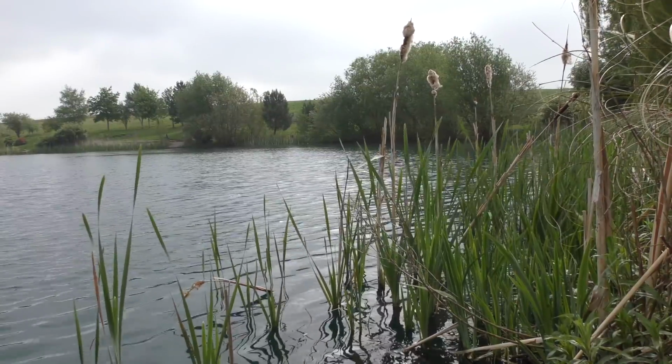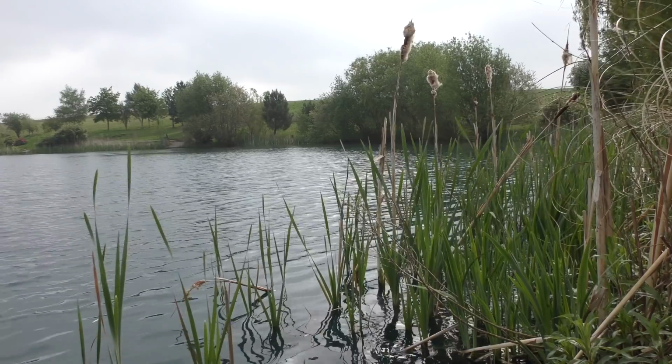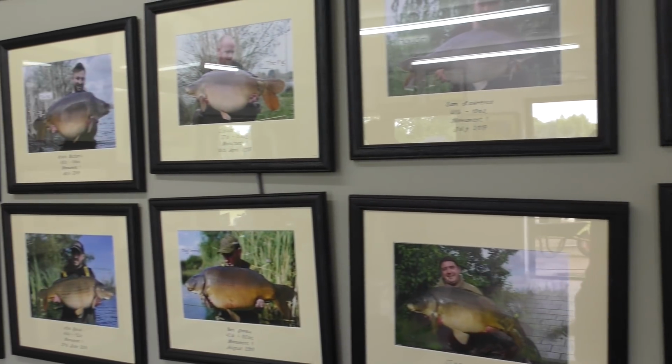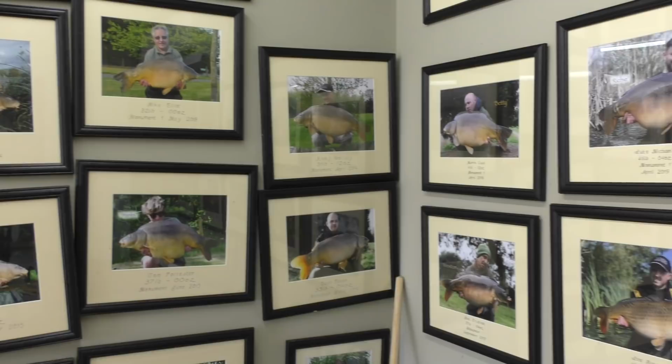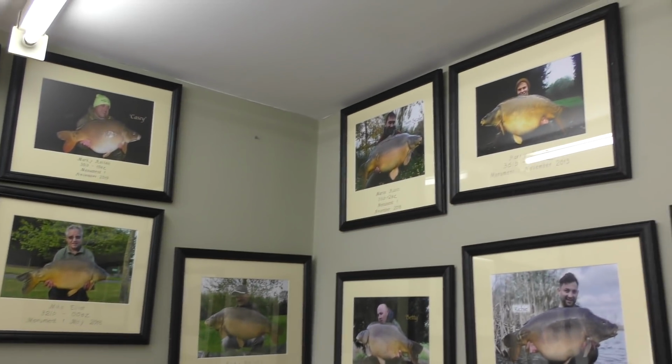How many fish do you reckon are in the lake now then, mate? In Monument 1 behind me, I reckon there's about 300 fish, 14 of which are over 40 pound. There's 2 fish currently which are very, very close to the 50 pound mark, one of them being called the Big Male and the other one being called Richie. There's also about 85 different 30s in here as well, and it's the right time of year now before spawning. If you catch a few, it's so exciting because it could be any size, and they're beautiful fish as well.